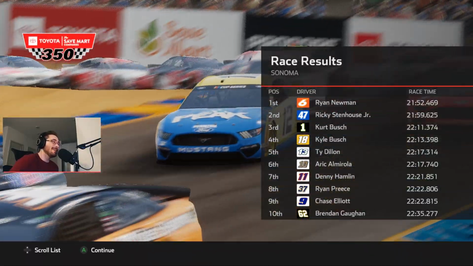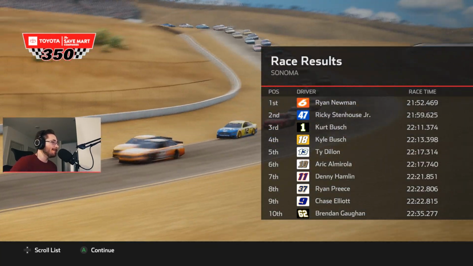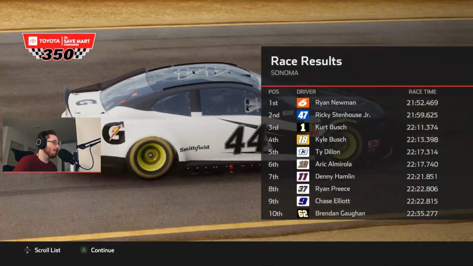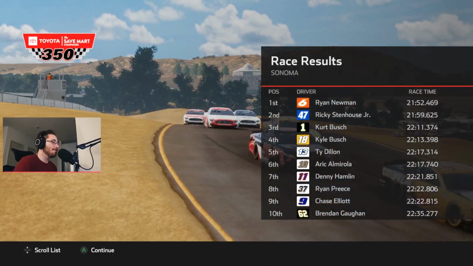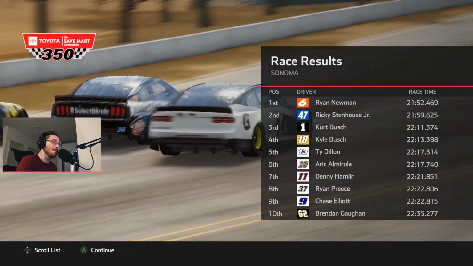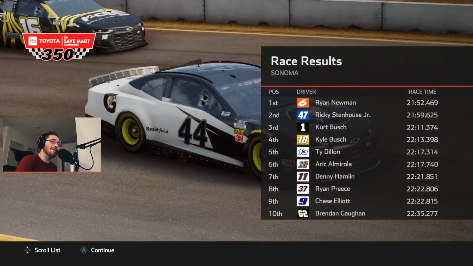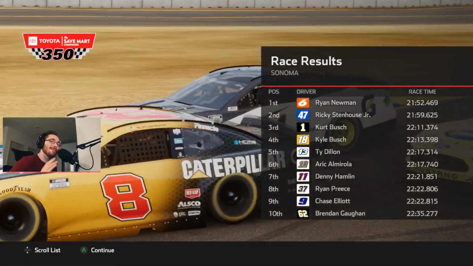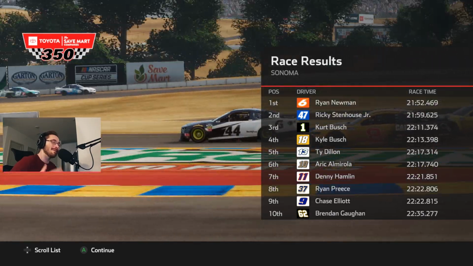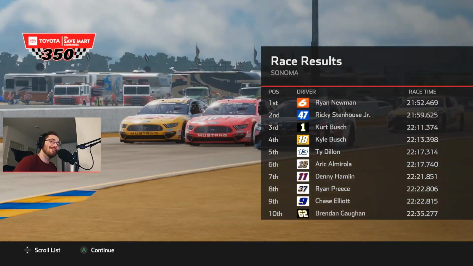So taking a look at the final race results, you can see that Ryan Newman does win by a whopping 7.2 seconds over Ricky Stenhouse Jr., so that was absolute domination. The Busch brothers in 3rd and 4th place, Ty Dillon in 5th, Ryan Preece in 8th, Brendan Gaughan in 10th. I have no idea what they did with the AI when it comes to road courses, but I definitely would not expect Ty Dillon and Brendan Gaughan to be in the top 10, especially Brendan Gaughan. Nothing against Brendan Gaughan, but you don't generally see the number 62 car in the front of any race unless it's Daytona, when 30 other cars have already wrecked. But hey, NASCAR Heat 5, you do you.